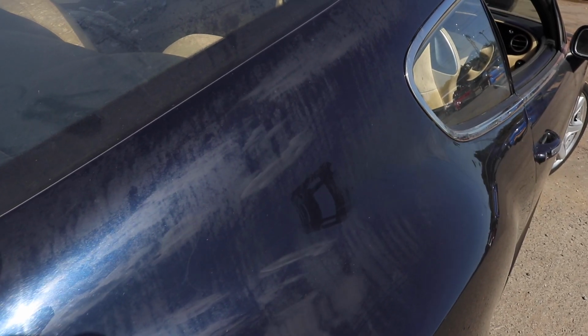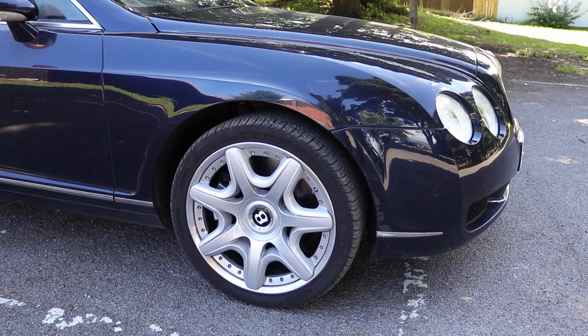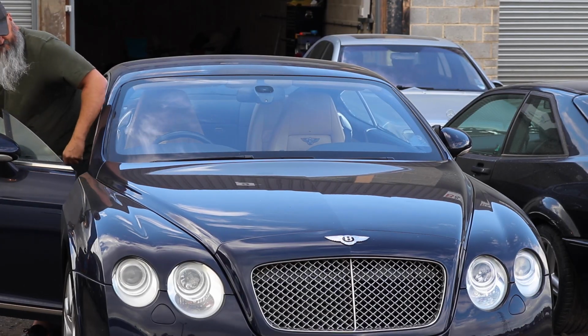If we have to do the paint correction, repair the suspension, put new tyres on the car, refurbish the wheels, take the engine out, do the manifold, and assuming that this will actually paint correct in the first place and doesn't need paint, when you tot up the total of that, it's going to be a significant amount of money. So, should we keep the Bentley and fix it, or should this car go the journey? Let's see how many of those issues are still showing.